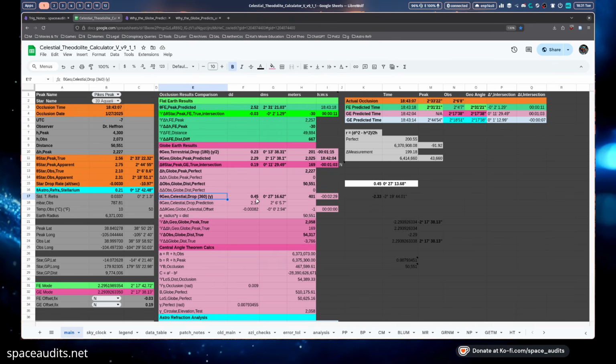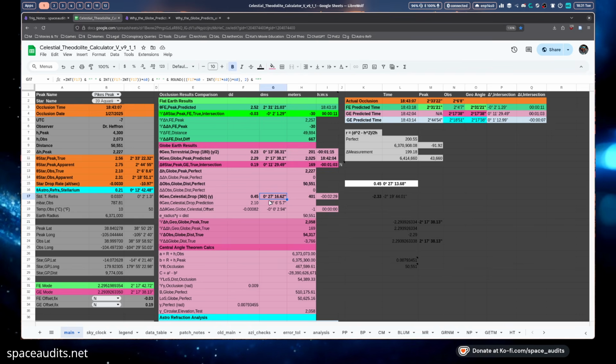Yeah, absolutely. So when you say the celestial drop, that's the full path, the arc length path. Yeah, so that's the full amount of drop over that arc length. Like, if you were to put a time to say, how long is it going to take to drop 27 arc minutes relative to my position? Because during that, there's going to be an intersection with a mountain peak.